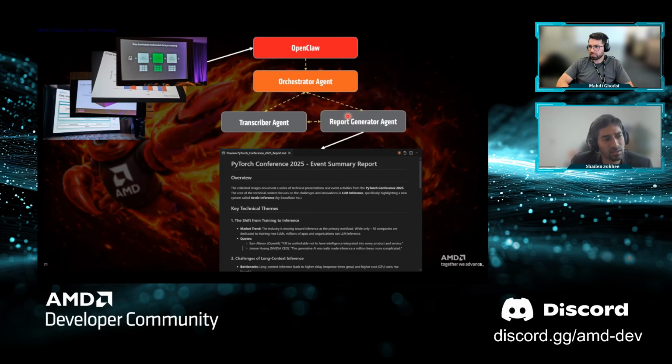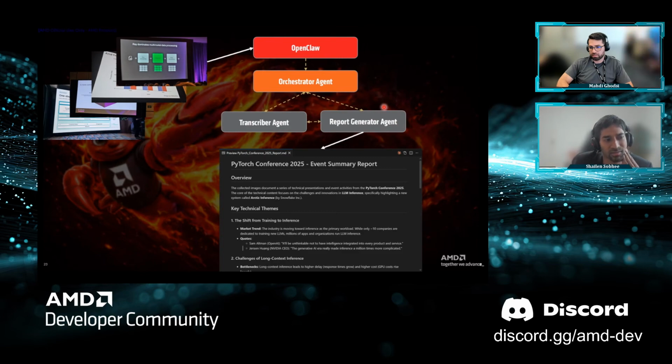Now, you can see here two agents doing very specialized things. The transcriber agent needed a very good image-based model. So Gemma 4 was one of them. For the report generator, all I need is text. So I don't need a big, heavy multimodal agent to do that. I could power my report generator agent with a smaller model that all it does is write good human-like reports, right? So two agents, two different models.